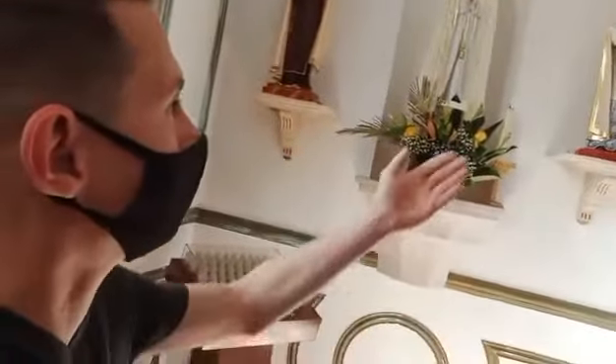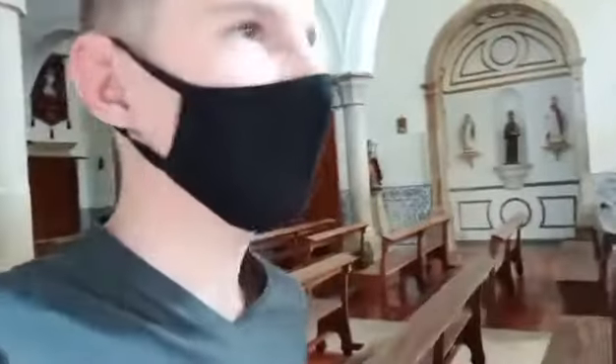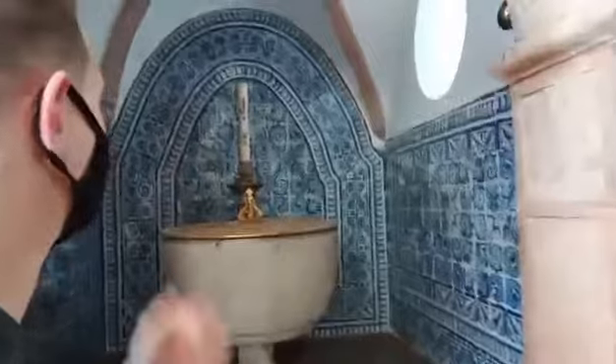Look — we've got the Fatima shrine, let's go and have a look. As you can see we've got Mary and two other figures here. We've got the modern day electric candles, one burning away, but personally I prefer the traditional candles which you can light. And here we've got the front — this is probably one of the oldest parts of the church other than the altar, with the old tiles all the way around.